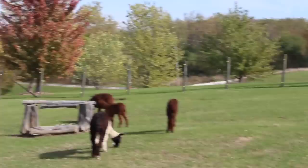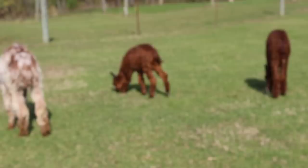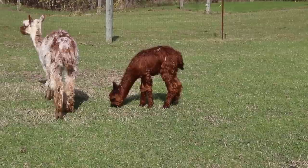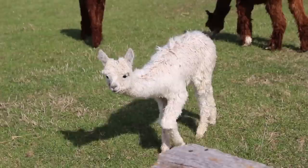Now, how old is Kristen? Kristen is going on 3 months. 3 months? And the others are 4 and 5 months. Their fiber, you can just see it from right here. It is very lustrous, and that's one thing that you get with the Surrey alpacas, what we call luster. It makes a very shiny fiber. Look who's coming. Here, Kristen.